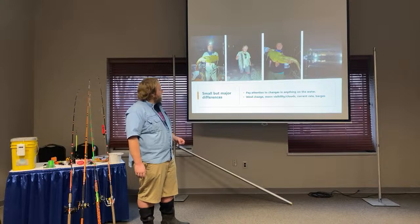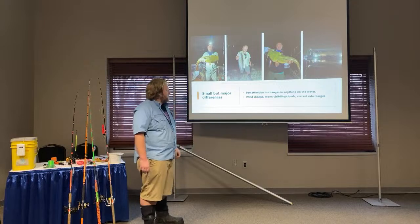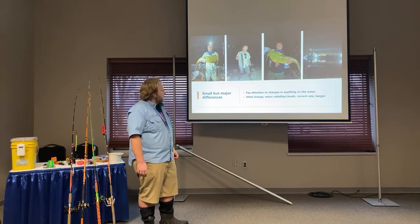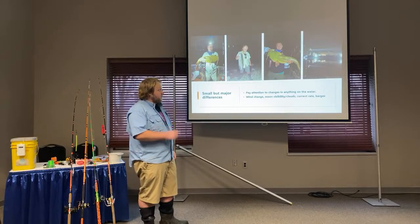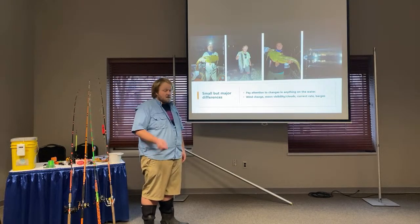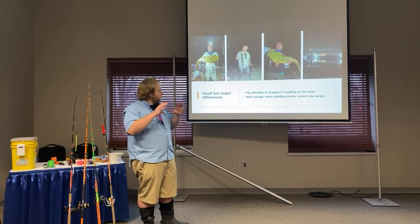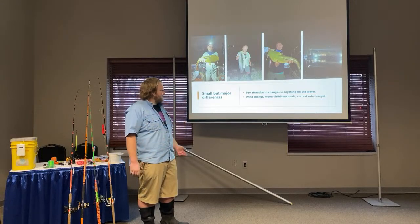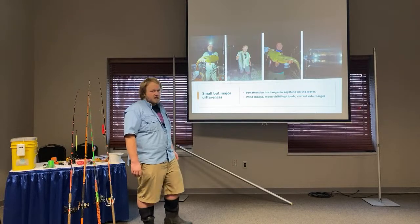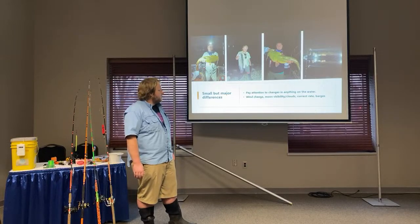And not 15 minutes later, I caught that channel catfish, and then I caught a flathead probably another 5 minutes later. But the 6 hours before that barge went by, it was absolutely dead. Was it the barge? I don't know. Or that night, it could have been the moon, because the clouds started to clear up and it got very bright out there. The moon was nice and shining through. And that happened all between 2:30 and 3 o'clock in the morning. So pay attention when you're out there. It's the subtleties and the little differences. And sometimes when you're going out, you're targeting flatheads or cats in general, especially the bigger ones.